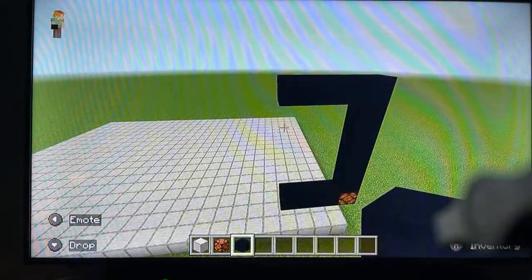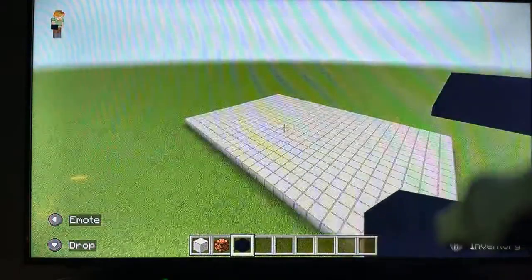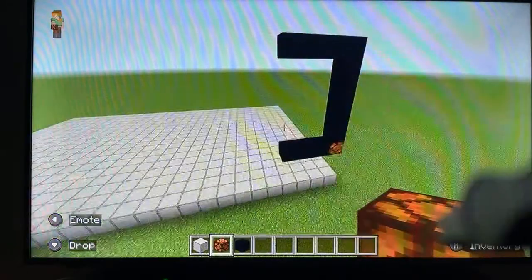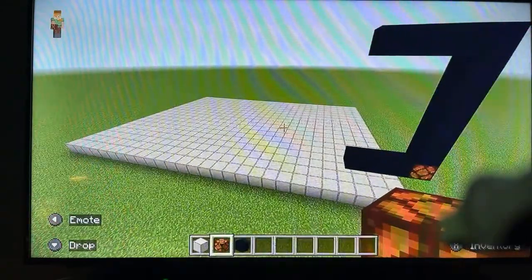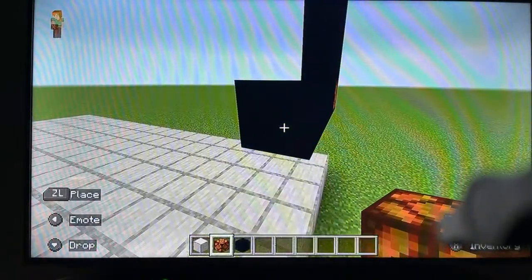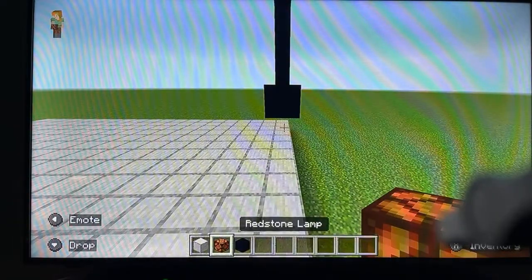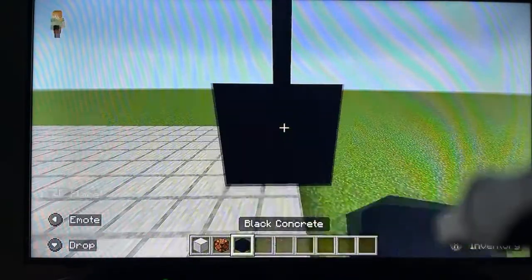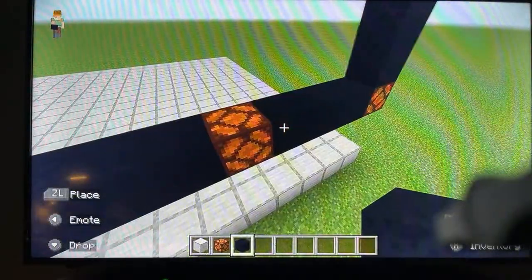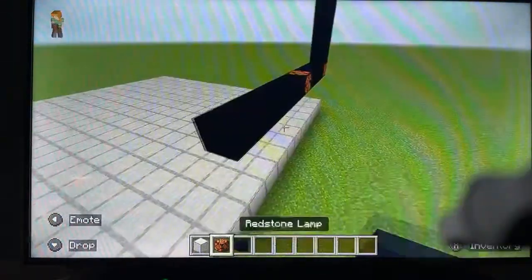And now with this frame in place, repeat this 5 more times. But before that, we're actually going to do a little bit of spacing first. So we don't want them all together as one big counter. So follow along as I place these blocks. So you want to actually extend this one out by 5, then do another one by 3, and then repeat this again 2 more times.